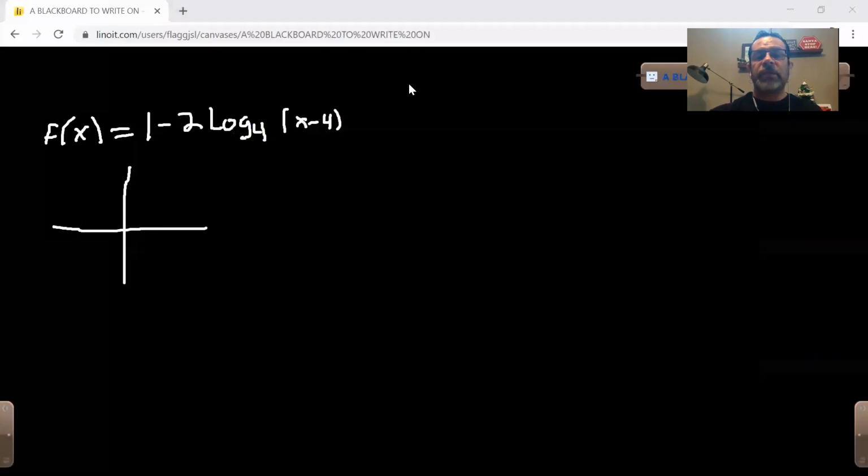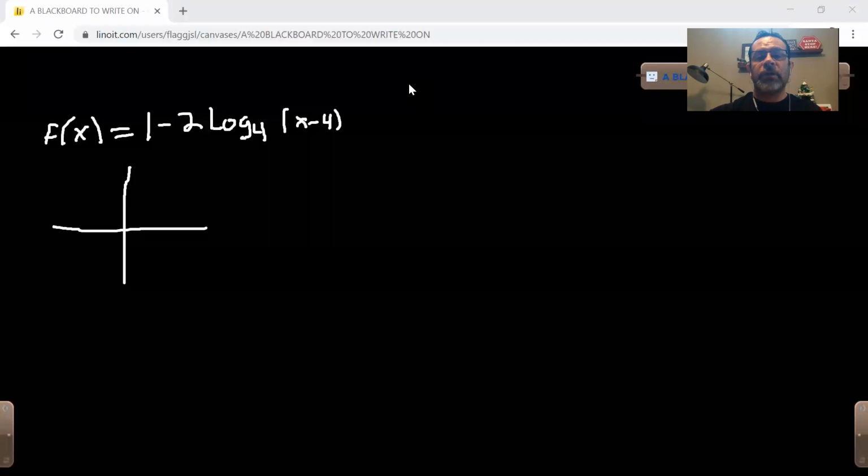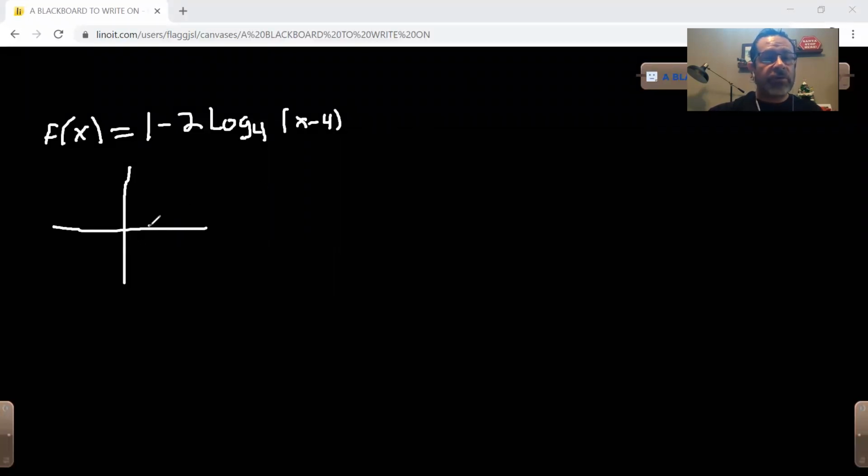So the base function, remember that the base function always crosses in 1. And so the base function is going to be coming from 0, and it's going to cross in 1 like that. And let's do the same steps we've always done when we're doing graphs. Let's look at what's happening with the graph.